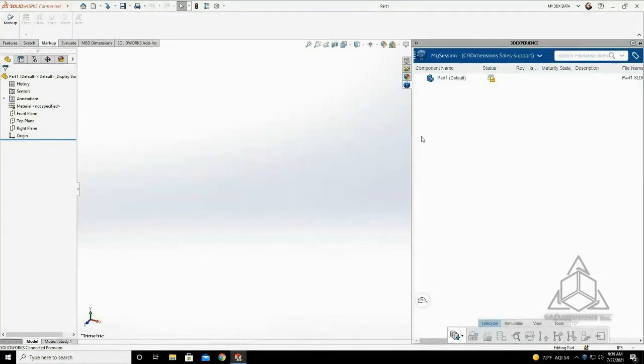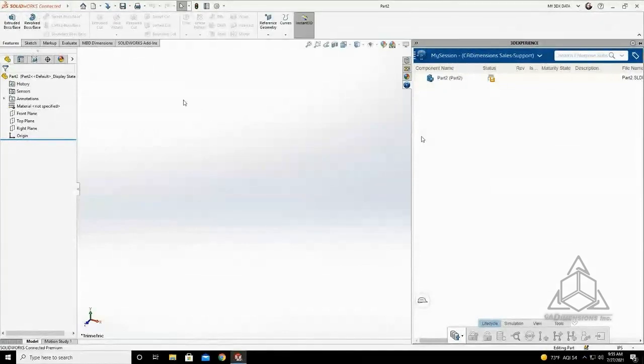So let's take a look around here. You'll notice off to the right-hand side in our task pane is a tab for the 3D Experience platform. This is the built-in data management. This is where we go to see the relationship of the file I have open relative to what's stored on the cloud. Now, as a CAD user, I don't need to spend a lot of time dealing with that. I'm going to design, I'm going to show you what it looks like to do that. But let me take you through some other things that you'll see.